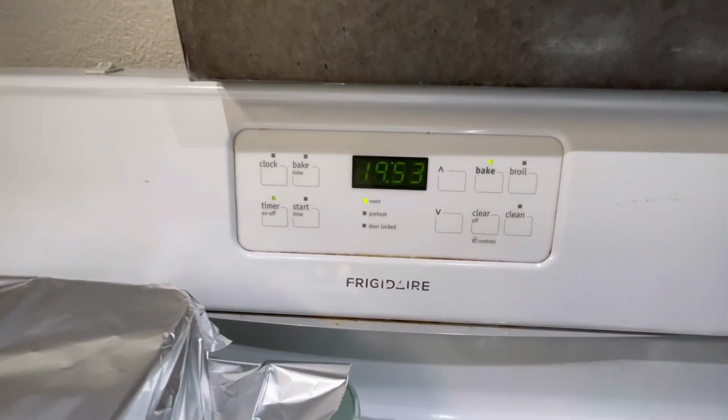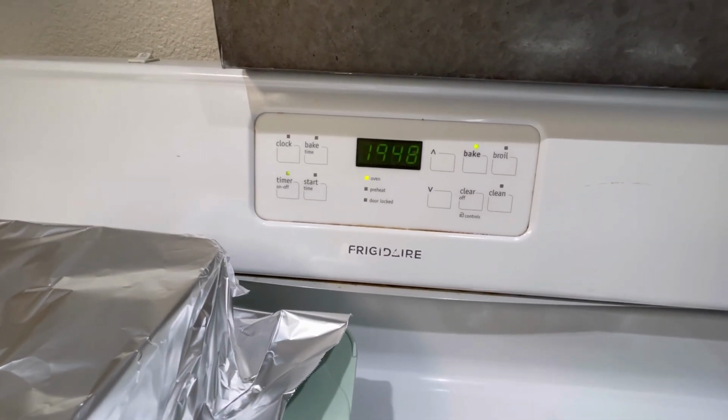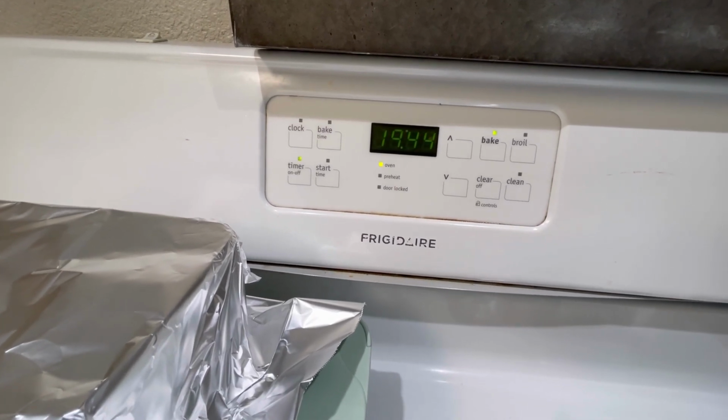As you can see, I have two racks of zucchini fries. I actually lifted the bottom rack up. I want to do 20 minutes on 400 just to start off and see what happens.